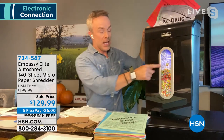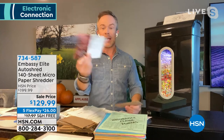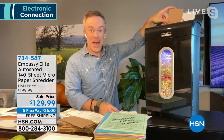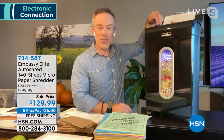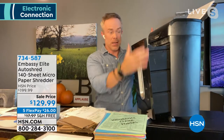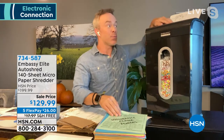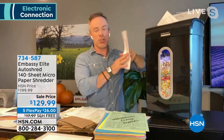I can keep going in that front slot. One of our reviewers called it instant gratification — it goes in, you see it get destroyed. Feels good and it is powerful. Right now it ships for free. Recycle the cardboard — don't recycle your identity. Your identity is on so many things. Here's thick corrugated cardboard — it has power and performance. This stopped because my bin is full. That's what's great about it. This large waste bin is dual purpose — it also becomes my trash can. I leave it open, throw things away. When I need to shred, I shut that door and I'm ready to go. The finish is important — this elite model, leave it out. It's not tucked away. It's within reach. The more you use it, the less likely identity theft is going to happen.